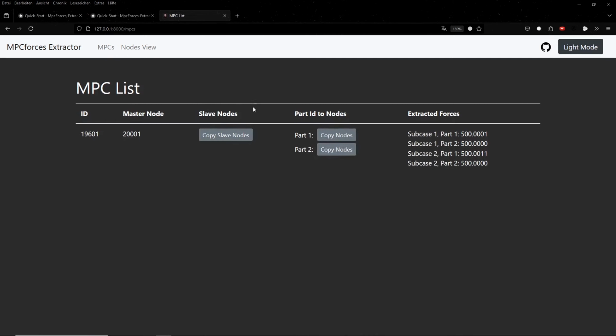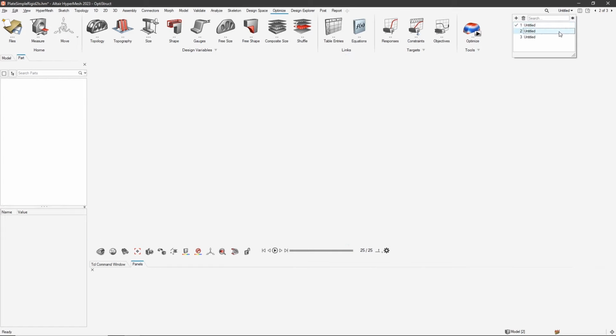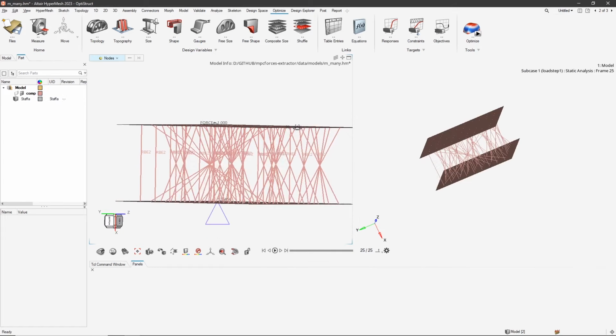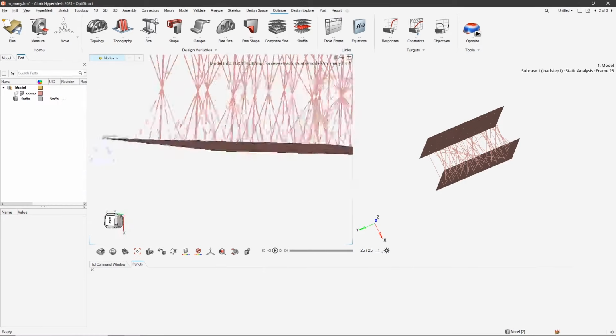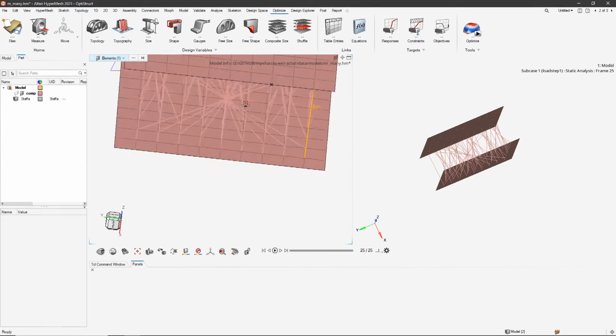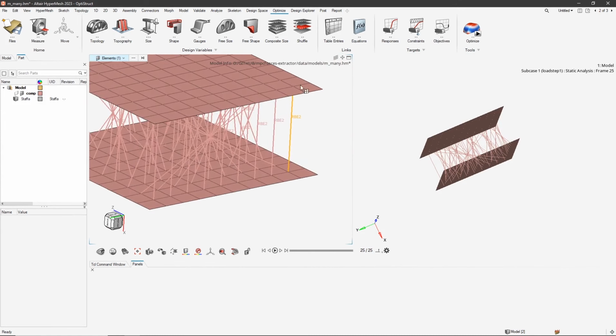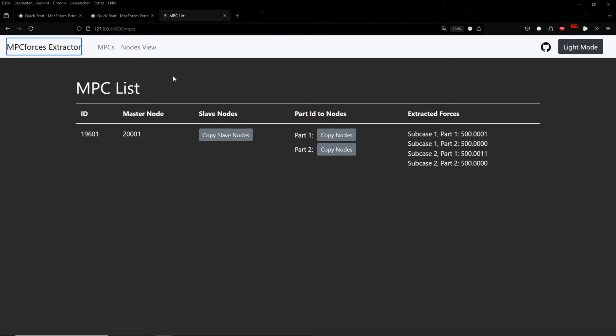Now, let's see a little bit more complicated models, right? I have prepared 2 of them. So this is a model which is also like a test model. But here you have also strange elements which just connect to nodes, right? Where the master node is part of one part, so to speak. Now let's see how this goes.